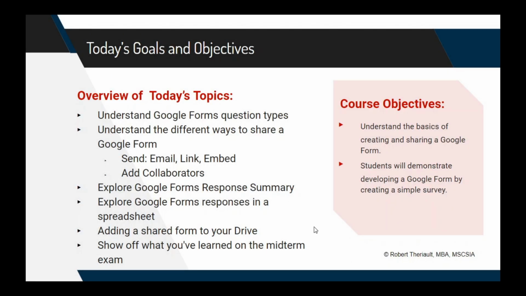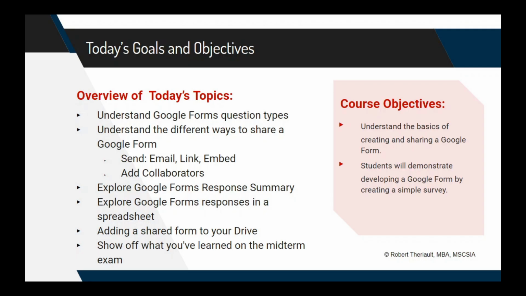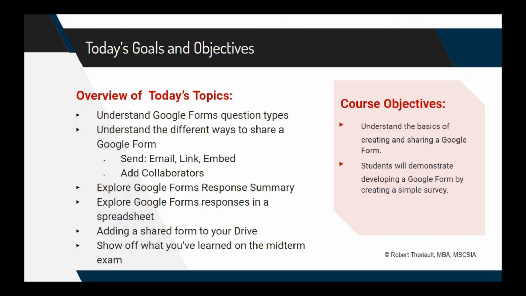What is Google Forms? They allow you to create surveys, quizzes, many other different things if you want to be creative about it. What we're going to go over is the different question types, the different ways to share it: email it, link it, embed it, add collaborators, which will be important for later lessons. We'll explore the response summary and also what it looks like in a spreadsheet. And then adding a shared form to your drive, and then showing off what you learned.